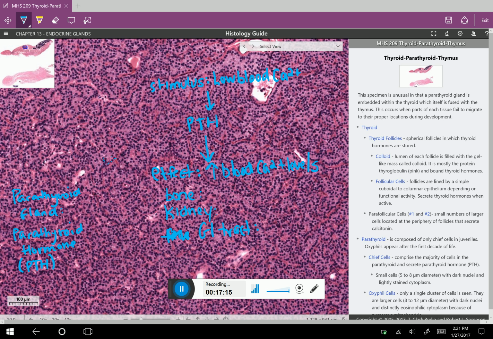This is the time that you want to put the calcium in the blood, which means that you want to increase absorption. Notice it ends in absorption. You want to increase the absorption of the calcium, rather than having it excreted in the feces, the opposite of what you saw with calcitonin. With the kidneys, is this a good time to have that calcium in the urine, or do you want to save it and bring it into the blood? You want to save it and bring it into the blood.